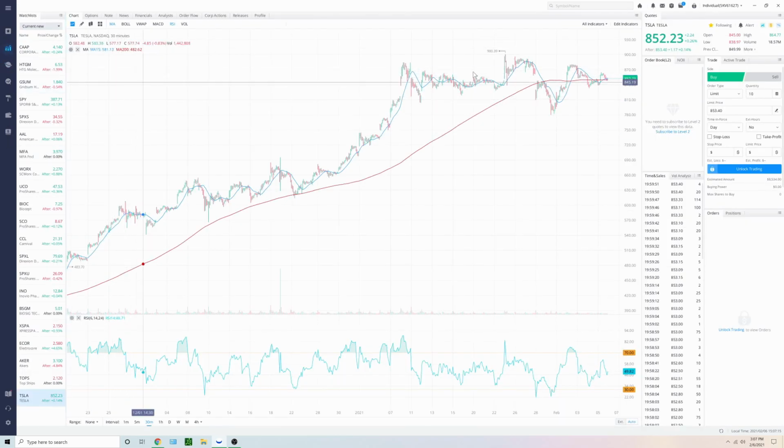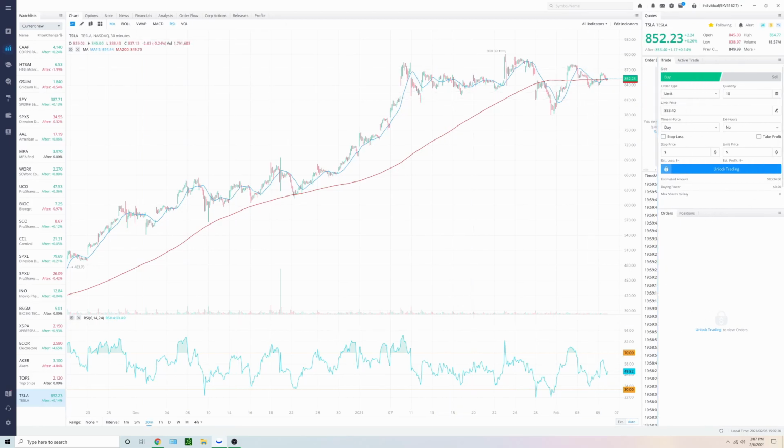So Tesla, let's say I'm going to be trading Tesla. Over here on the side, you can see my order screen. This is how you guys are going to see it on your phone. It's pretty much the same thing. It's not the same thing, I know. It probably looks like a lot of gibberish, I'm sorry.